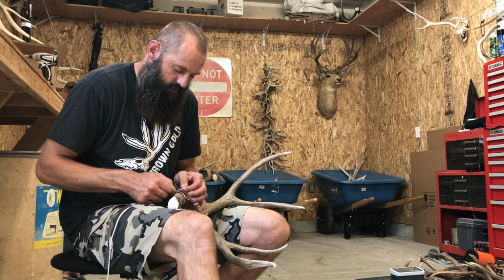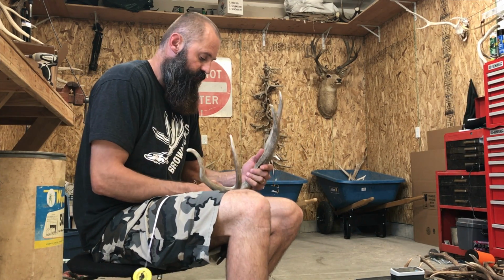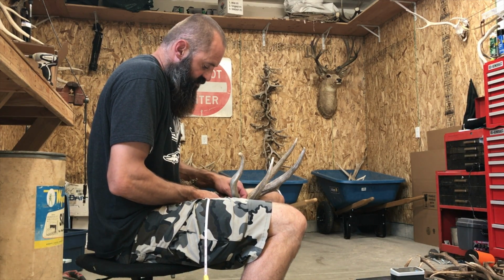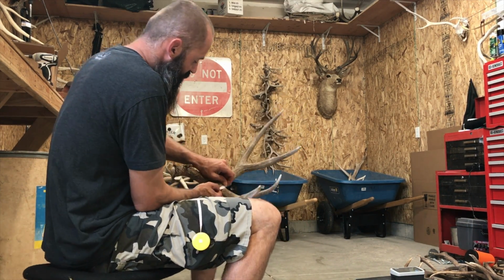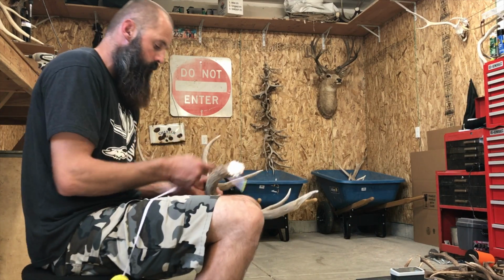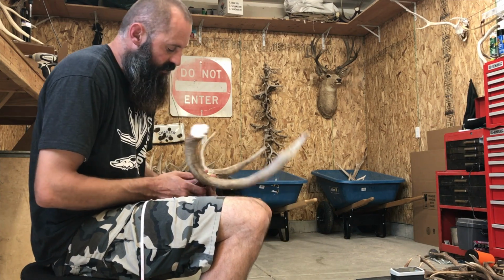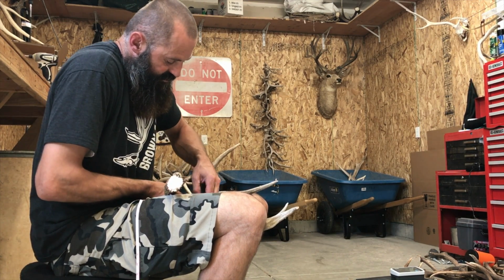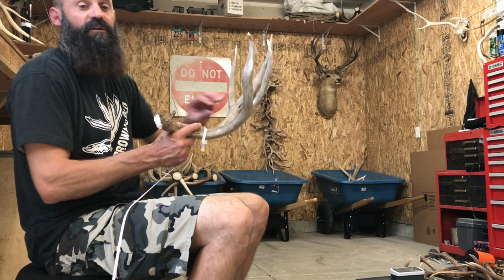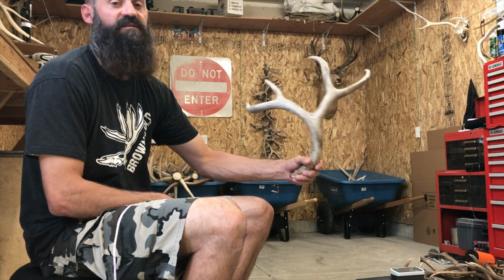We go back down here. 4 4/8 is the smallest point I can find. That one just under 4. That's how you measure it, just like, well, yeah, just under 4. Last but not least, that one's going to be 4 right on the money. I always like to check it, slide the tape up, it gets bigger, slide it this way, it gets bigger, right on 4 inches. My math's correct, that's about an 86 to 87 inch horn in my head.